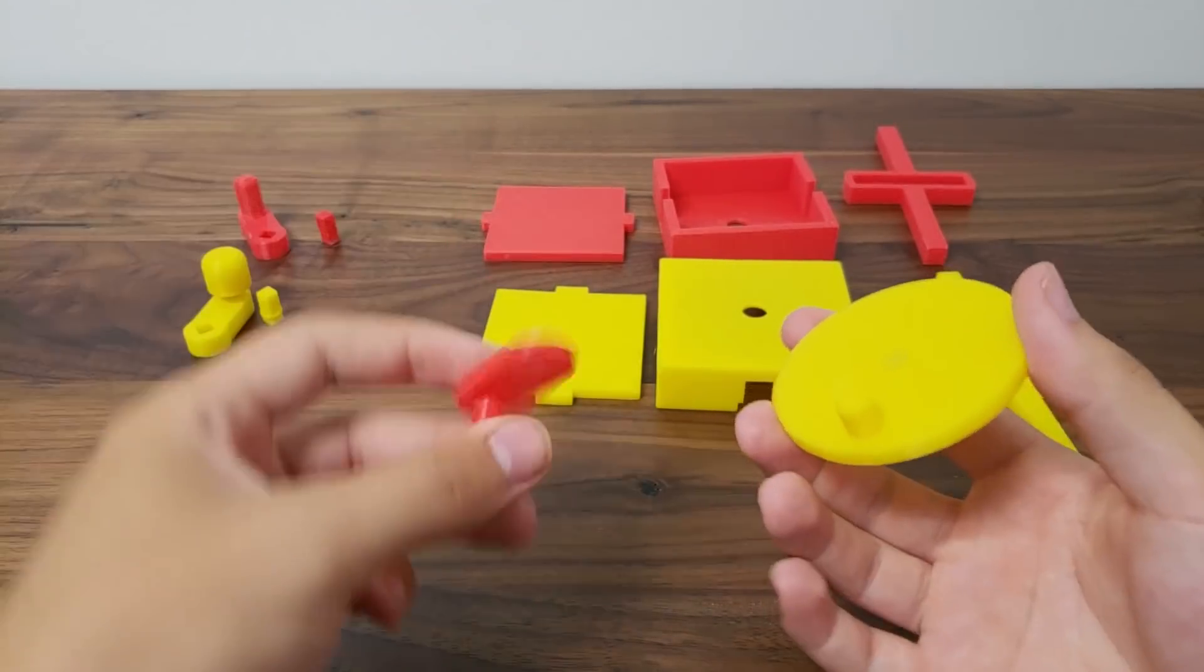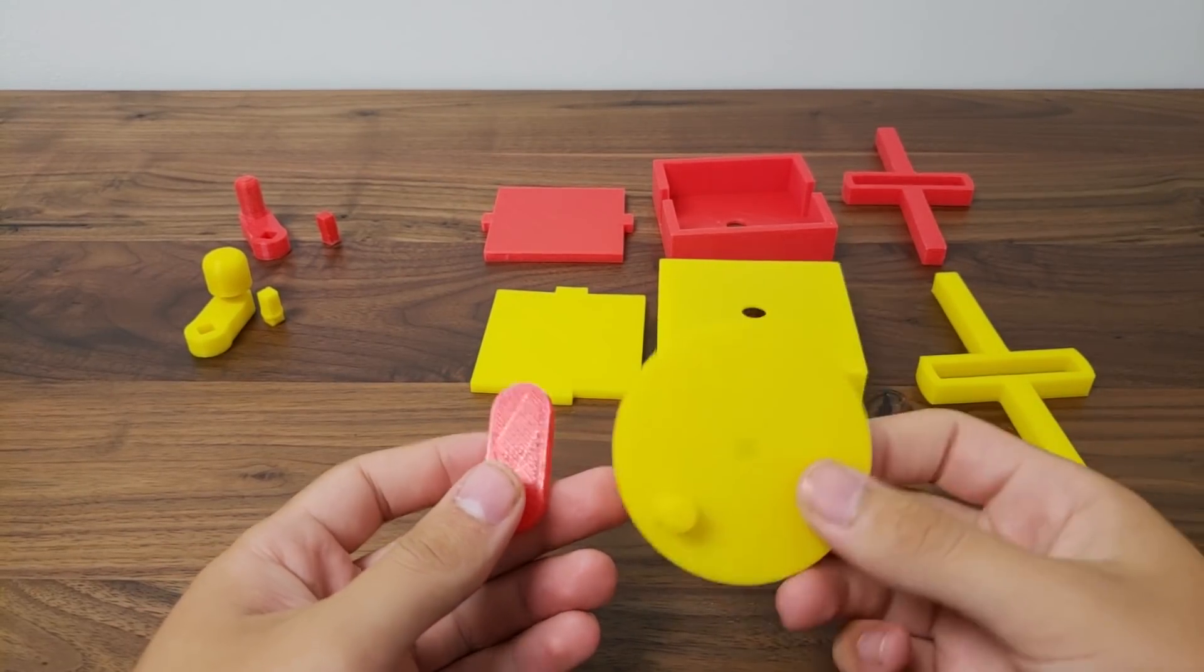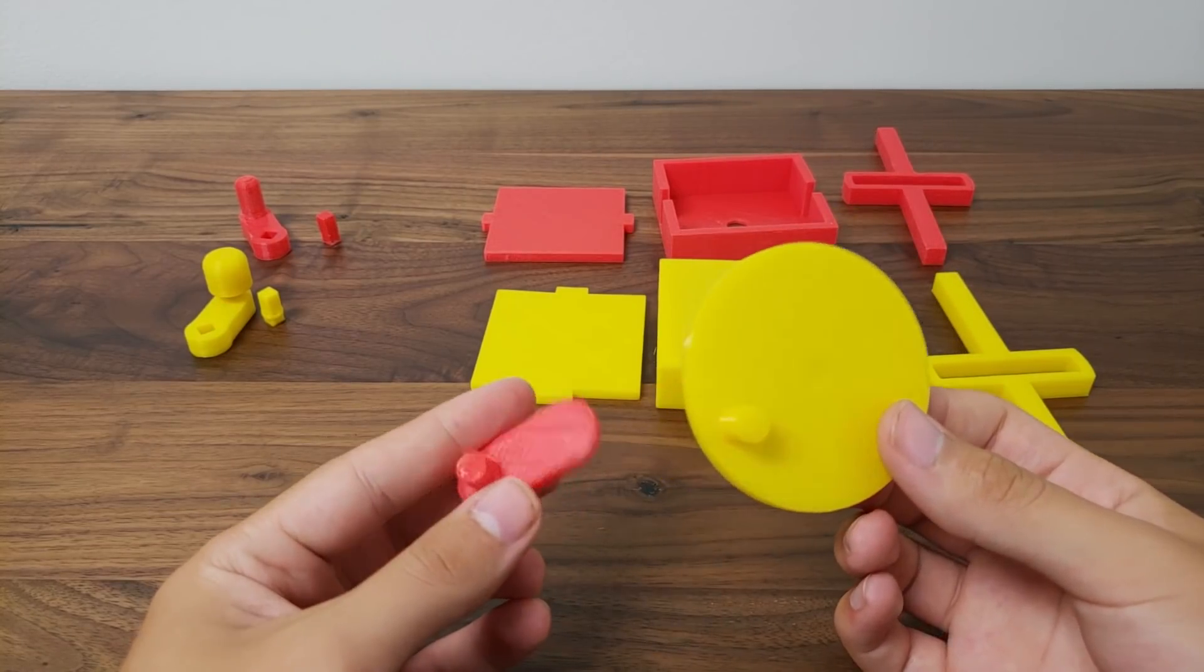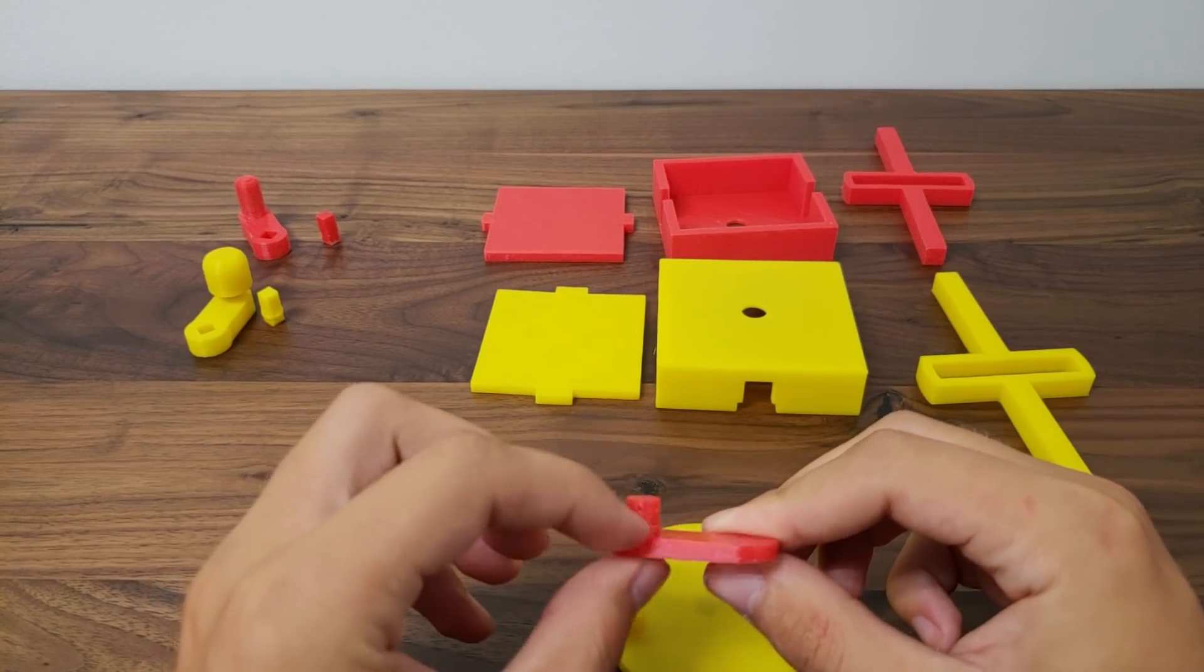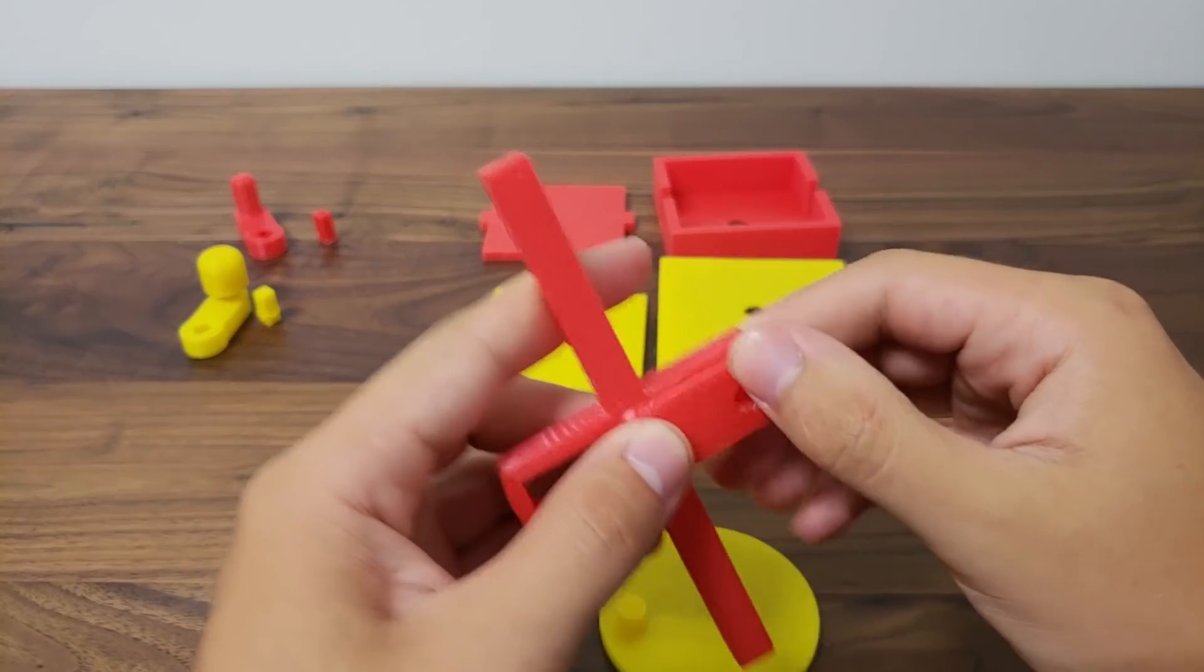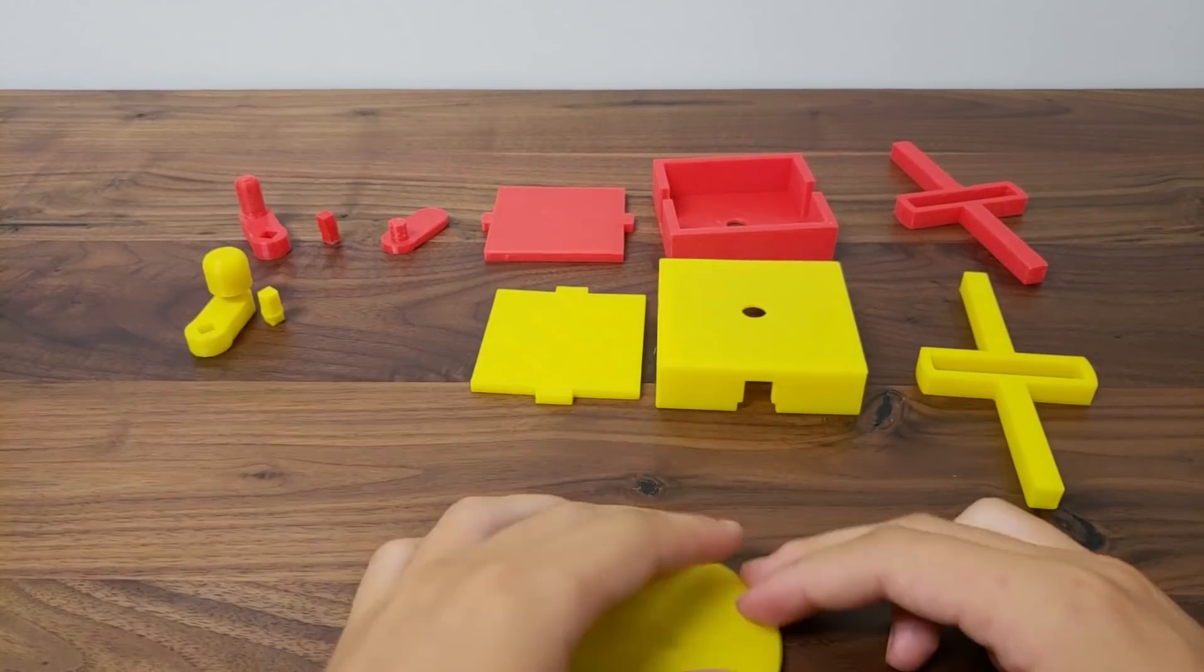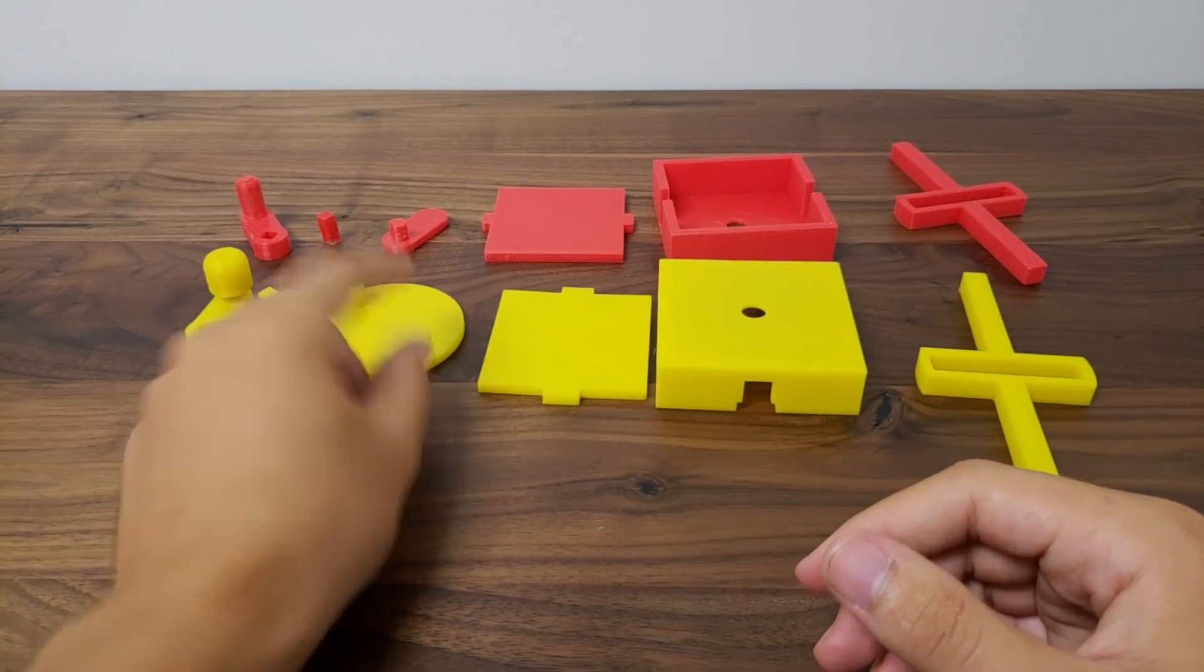Now, on to this piece. I changed over to the disc because it spins better. I'm not exactly sure why. I assume it's because an edge on this is catching in something when it spins. But when I switched to the disc, it worked better, so that's what I went with.